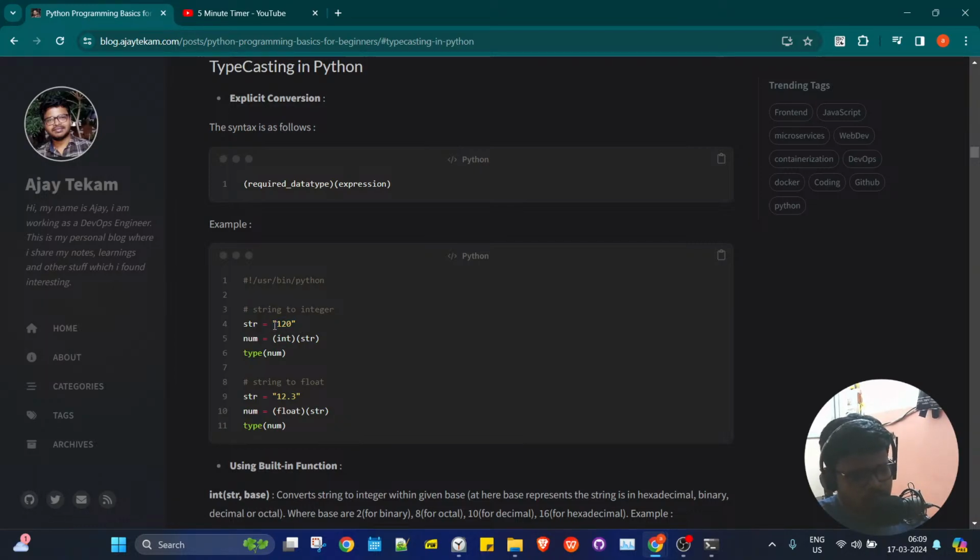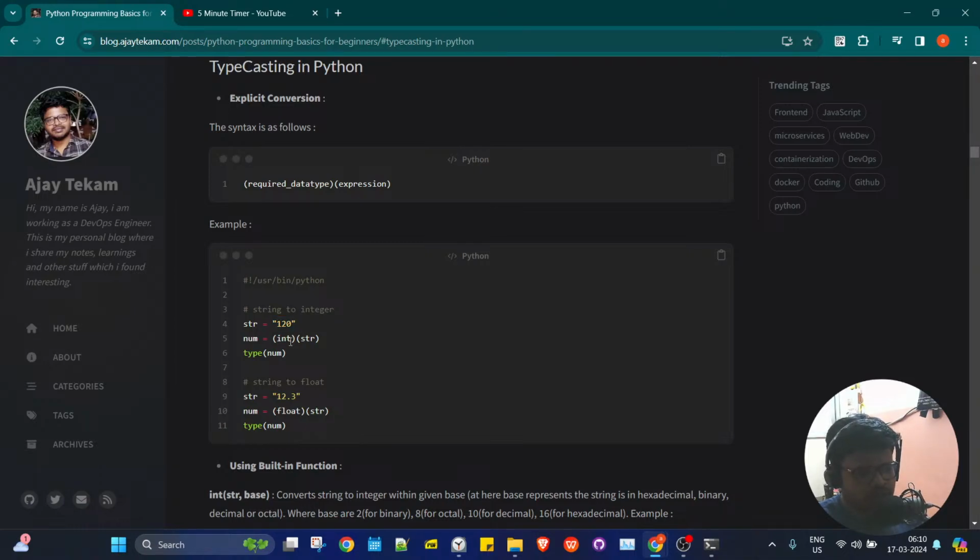If we want to perform any mathematical operation on this data, we first have to convert it into the integer type or another numeric data type like float or double. Only after that can we perform arithmetic operations on this value.